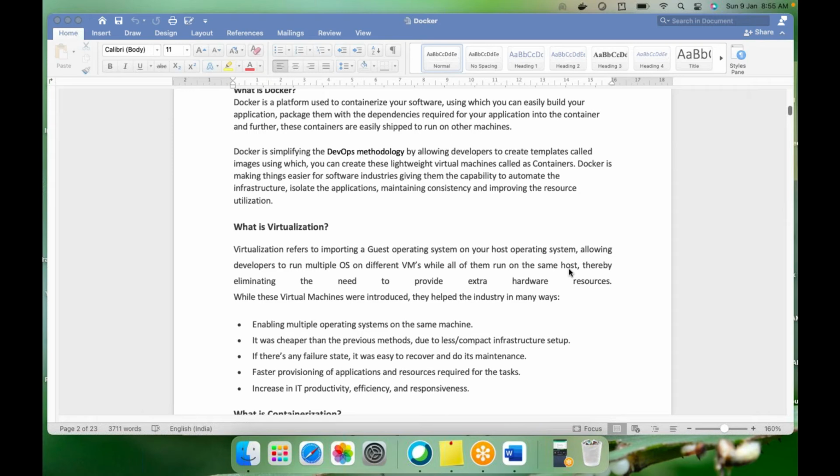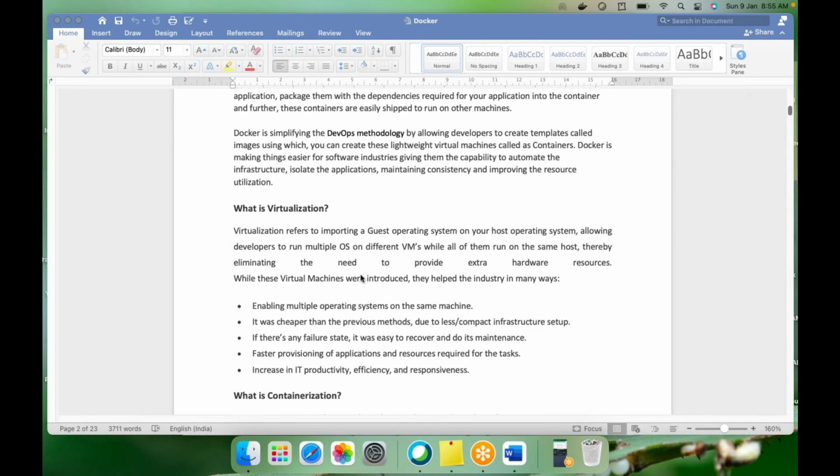Suppose one machine has 3 virtual machines. On these 3 virtual machines we have to install 3 different operating systems, on top of the base operating system. They run on the same host, thereby eliminating the need for extra hardware.